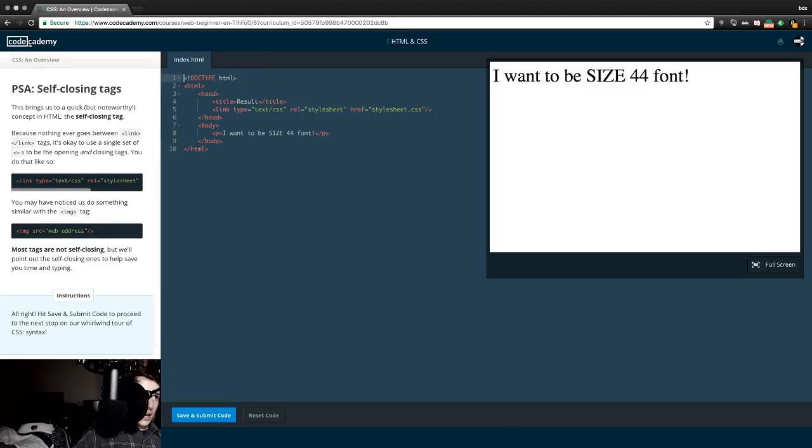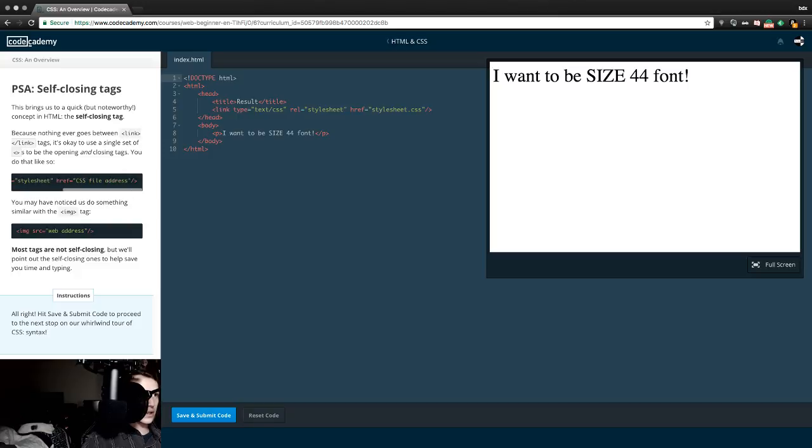PSA: self-closing tags. This brings us to a quick but noteworthy concept in HTML, the self-closing tag. Because nothing ever goes between link tags, it's okay to use a single set of carets to be the opening and closing tags. You do that like so. Well, exactly like we did in our last example, section 5.